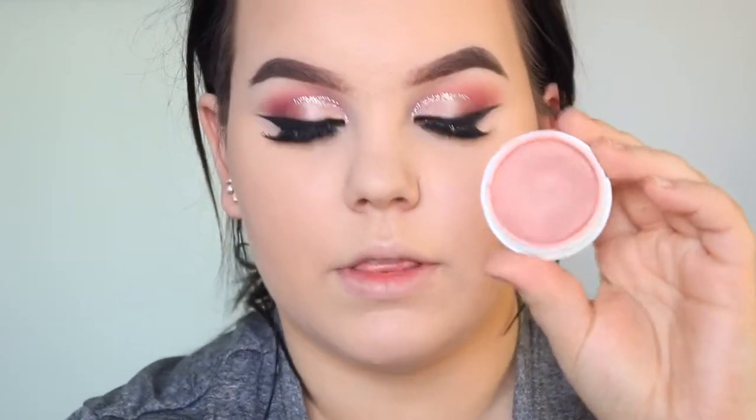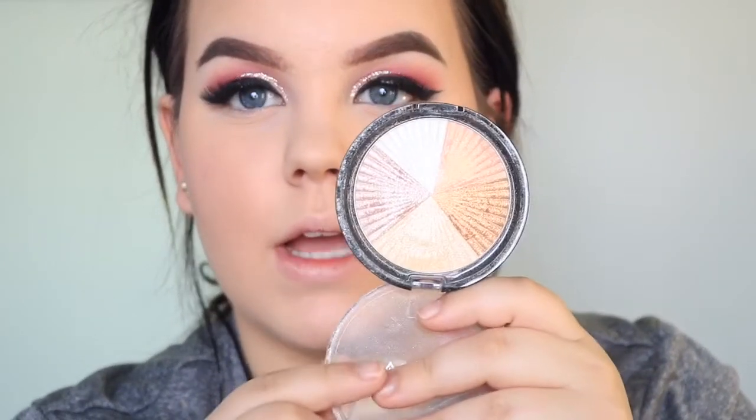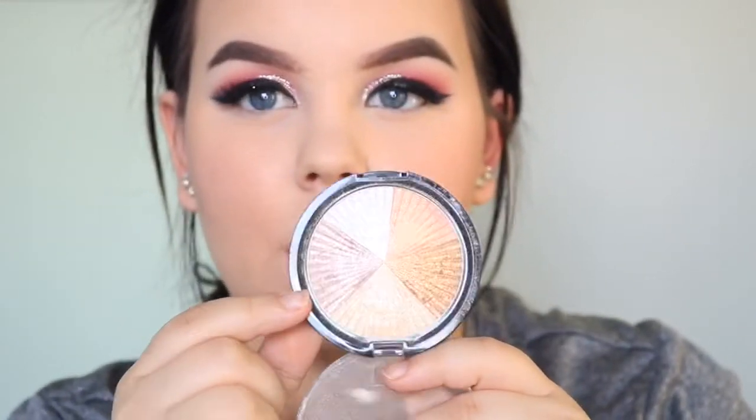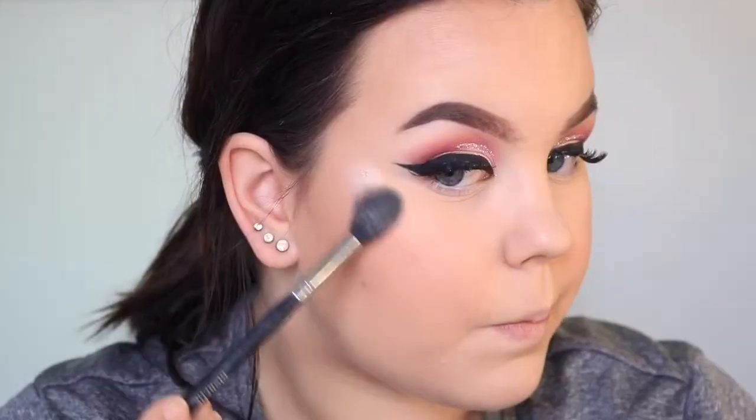For blush, I'm going to take my Colourpop Super Shock Cheek in Between the Sheets, which just looks like that right there. Now for highlight, I'm using the Ofra Beverly Hills highlighter. This is what it looks like. I'm going to be mixing these three lightest ones. Actually, no, I'm gonna mix this one and these two here. I'm gonna leave out the white just because it's gonna make it super light.